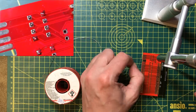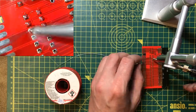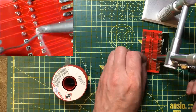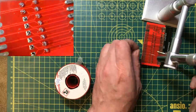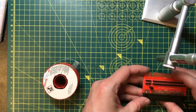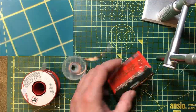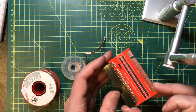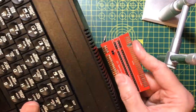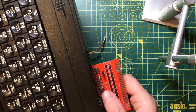Okay, I think that's all in the right place now, so it should be just a quick soldering. Get a regular two-pin header here, female. And here we have our little breakout. It's not the prettiest thing in the world, but it should do the job. Be able to plug that straight into the back of the Spectrum and probe around on the connections. And we've got the spare header there to plug something in and test signals in place.